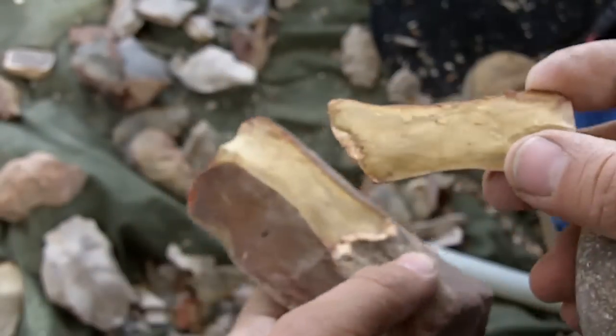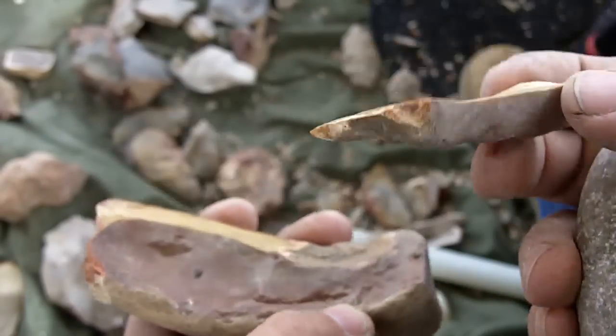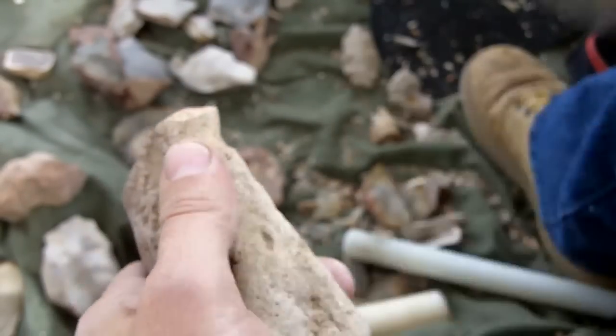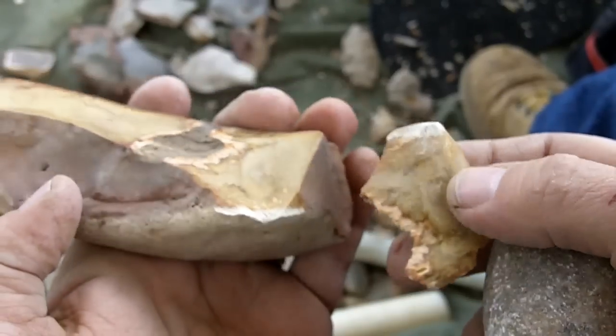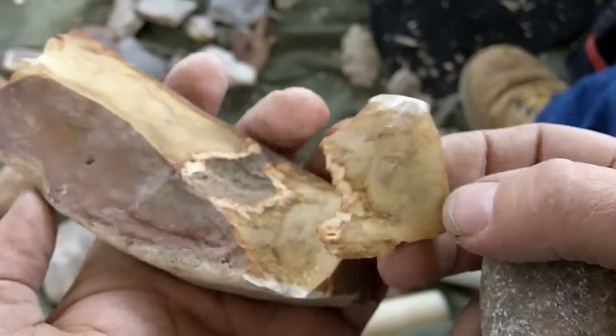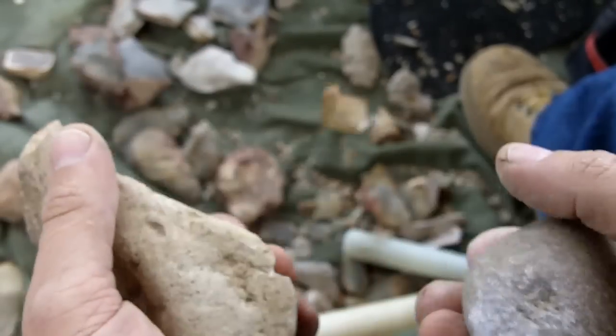That's very nice material. Excellent material. The color is what I like. The actual chert itself is kind of rough and probably brittle, but the color is excellent.